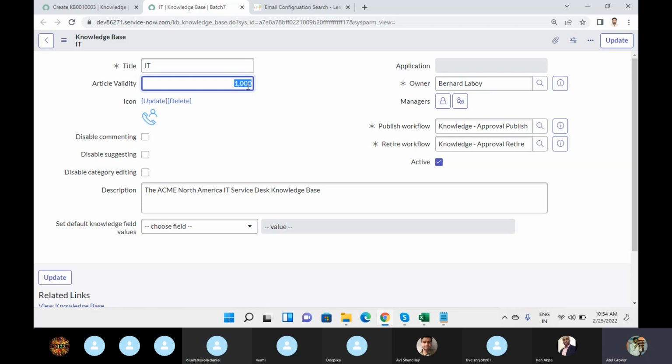Find out the second way as well. The second way is, find out where I can define the article validity. If you remember, I told you in the beginning as well, on day 9 or day 10, if you get any issue, where to check at the first point of time. Anyone has any idea?